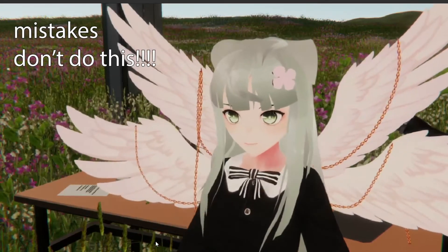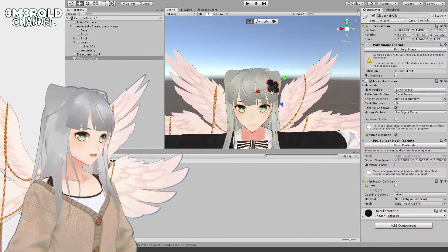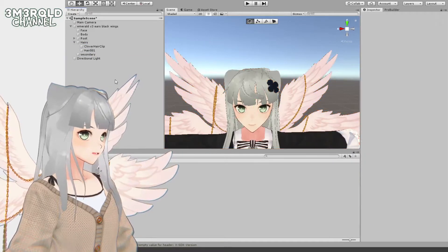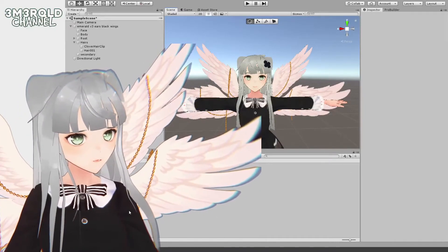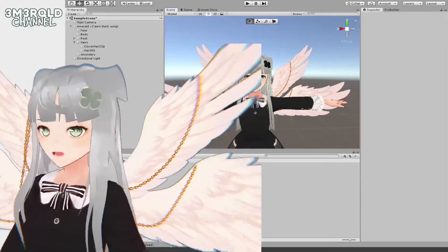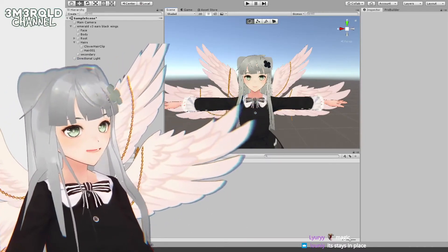The following are some things you don't want to do — these will make your object turn out badly so it won't properly parent and stick to your avatar. We want this attached on top of the hair, so go to Hair and your hair layer and drag it underneath Hair. The material is wrong, and if I rotate the camera it parents, but if I move it it doesn't parent.